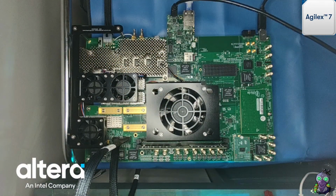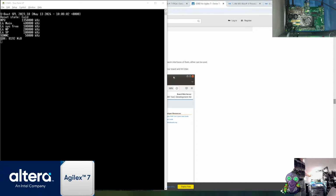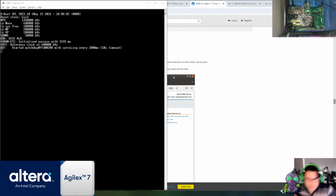So I'm going to get the UART window up and running so we can look at this. Let me clear it out so you can see it from scratch. Okay. So I'm going to switch the image so you can see the Tera Term. And now we're going to boot the system. And the first stage bootloader is going to bring Linux onto the system.